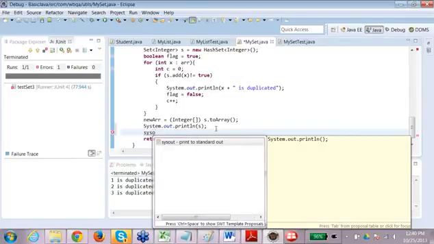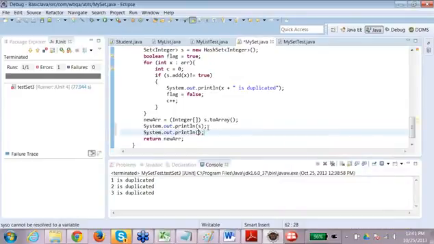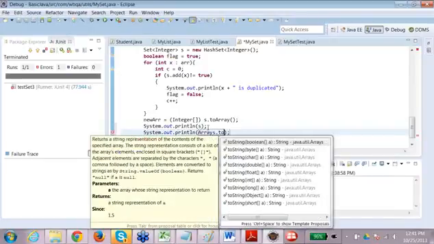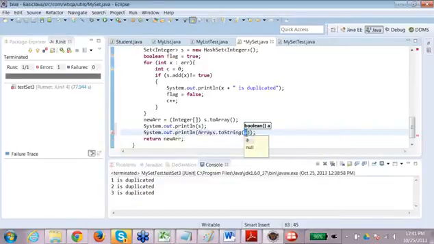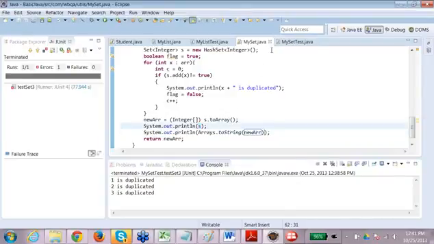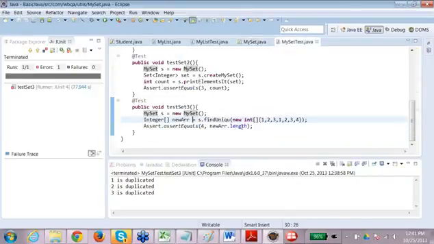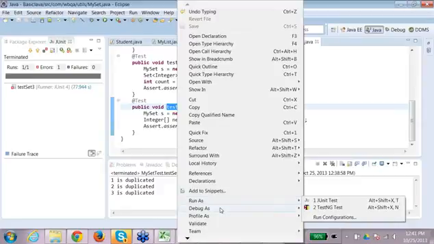How do we print arrays? Arrays dot toString, new array. It will tell me whether it has converted it properly or not, because my S is 1, 2, 3, 4 only, so the length should be equal to 4 only. I don't know why it is failing here.